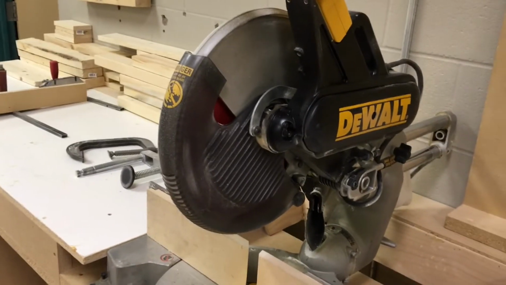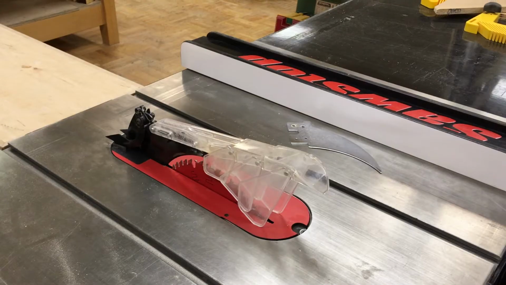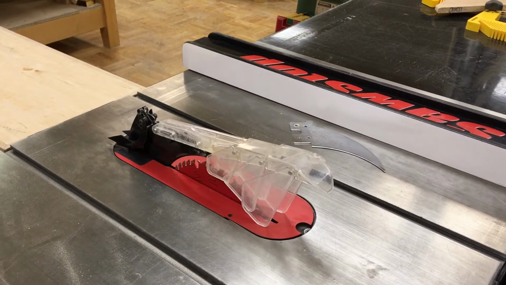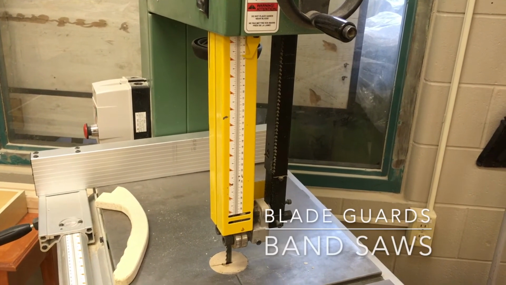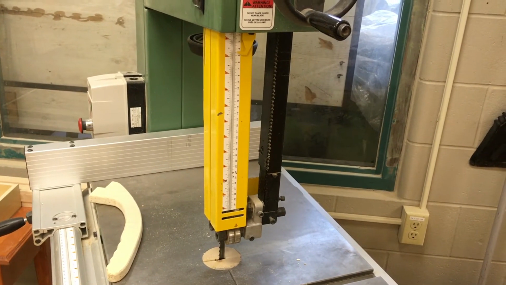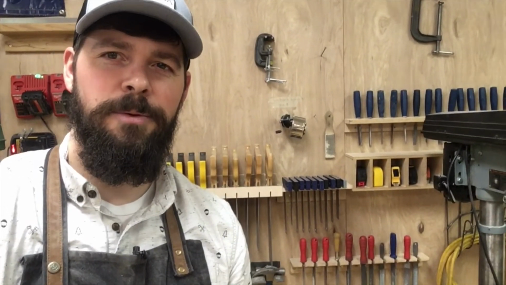We have one blade guard on each miter saw, which brings our total to 2 so far. We have blade guards on both of our table saws, which brings our total to 4. And we have blade guards on our band saws. Maybe you're familiar with the band saw from use in junior high. So that brings our total to 6 with our 2 band saws. 6 blade guards.